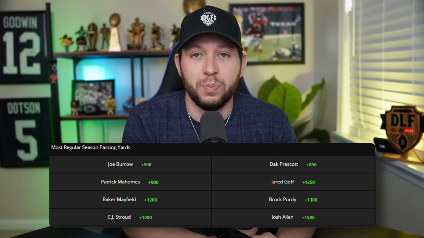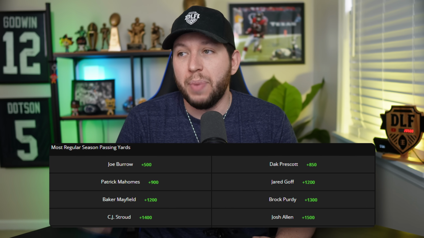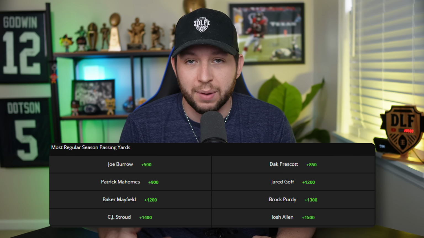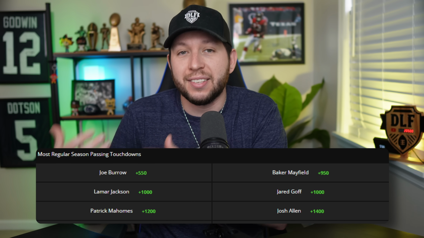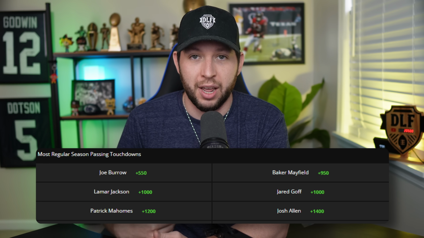On DraftKings Sportsbook, they have Joe Burrow as the odds-on favorite to lead the league in passing yards this year. Baker Mayfield is 5th on that list and is only 300 yards behind Burrow in projections. Burrow is also the odds-on favorite to lead the league in passing touchdowns, while Baker Mayfield is 2nd on that list, right behind him with only 4 fewer touchdowns projected. Baker's also just a year and a half older than Joe Burrow, so there really isn't an age argument here either from a dynasty perspective.